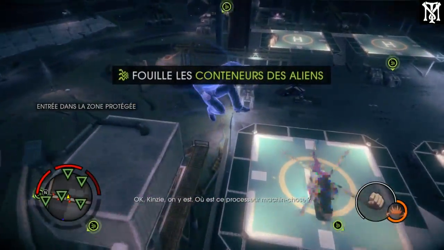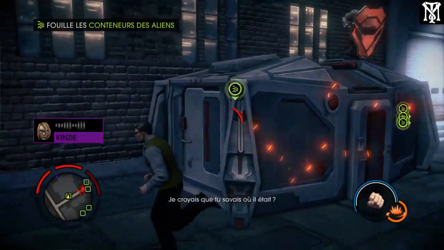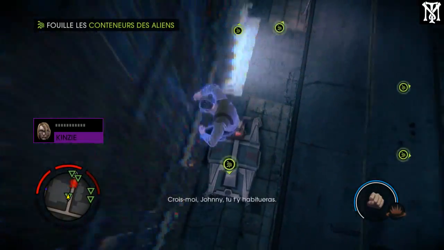Alright, Kinsey, we're here. Now, where is this unit thingy? In one of the crates around the armory. They're welded shut, though, so use your telekinesis to pull the doors off. I thought you knew where it was! I do. In one of the crates around the armory! Okay, no need to get touchy. Believe me, Johnny, you'll get used to it.